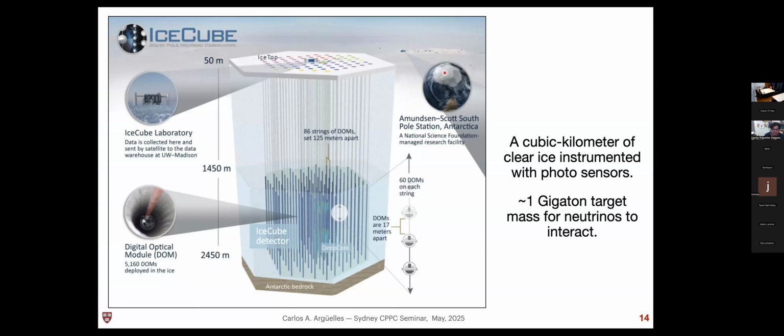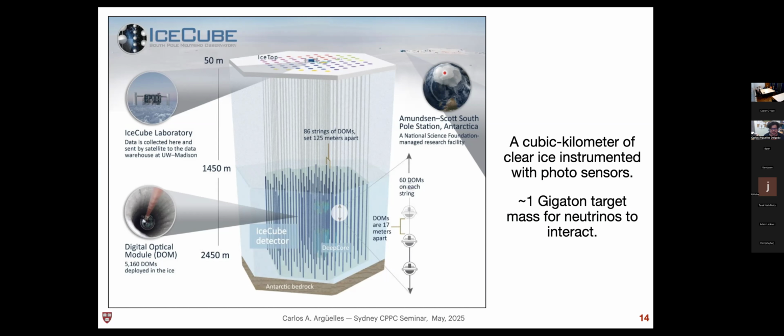So what is the detector we're going to use for these studies? Antarctica has rock as a continent, and then there's a glacier on top of it. At the geographic South Pole, the glacier is about 2.5 kilometers tall. It's one of the most transparent and best quality naturally occurring materials in terms of optical properties. The detector itself is buried within this glacier, deployed between 1.5 kilometers and 2.5 kilometers deep. The reason it's deployed deep is because the quality of the ice is better in the lower part than in the top parts of the ice.